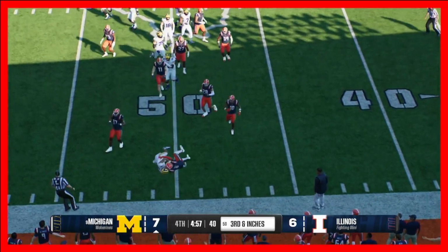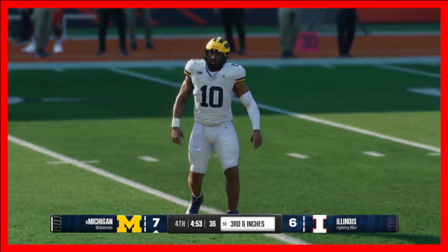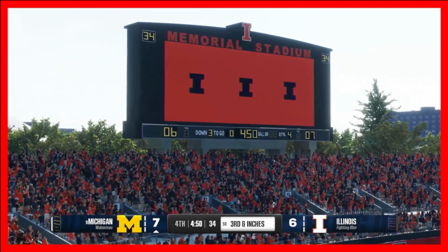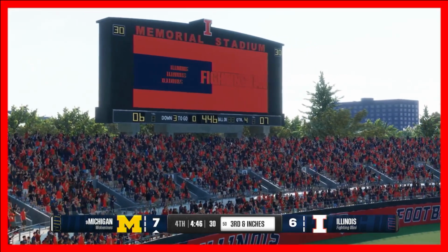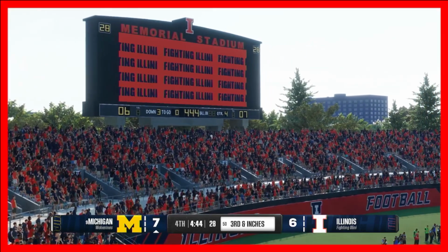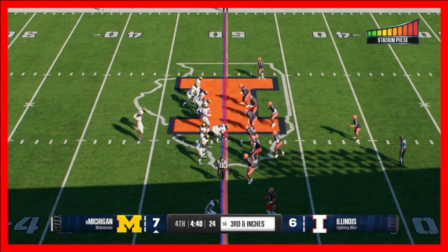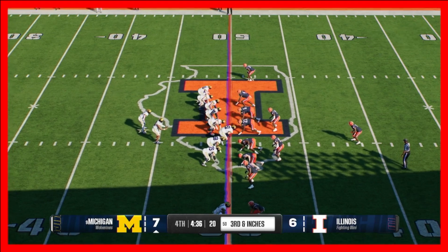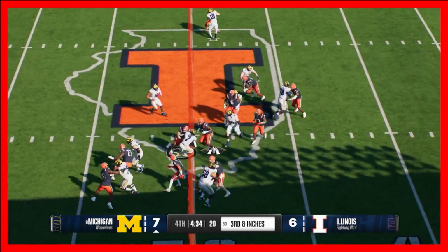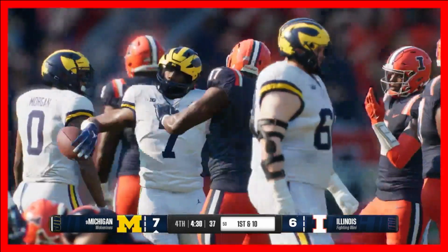Unloads quickly. They make the stop, trying to pick up just a little bit at a time to get to that first down mark. I like the decision by the quarterback here. Just get the ball out of your hands, get it to your playmaker. A lot of times they'll dance and make even bigger plays than they did here, but it was still a positive game. In the dead center of the field as they try to convert this 3rd and short. They'll stick to the ground looking for the marker. Wrestled to the ground after picking up the first down.